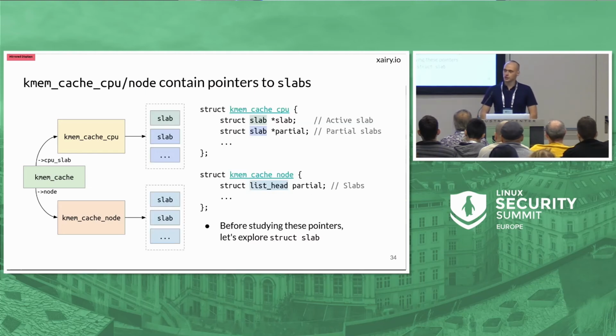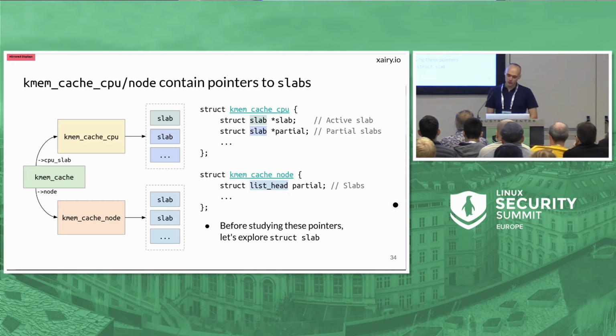Each of those structures contains pointers to slab structures. Remember, we already discussed what a slab is. A slab is an allocation that holds many objects. We have some slabs that are per CPU, and then we have some slabs that are per node. So for each CPU, we might have some slabs that are tied to the CPU, and for each node, we might have some slabs that are tied to the node. Here you can notice that instead of using a pointer to a slab, they use a doubly linked list, but it doesn't matter, this list still contains a list of slabs.